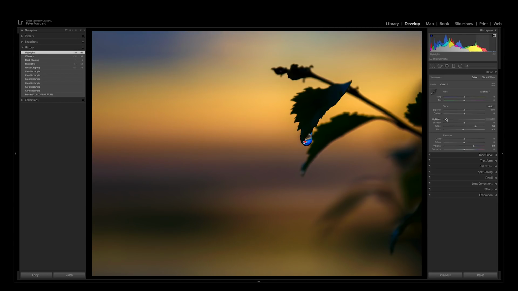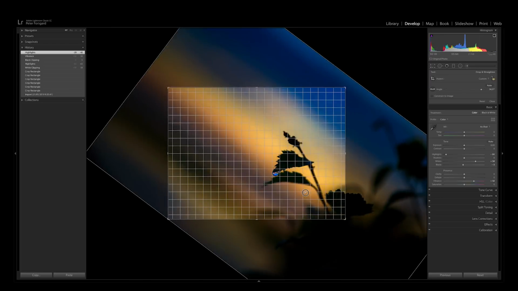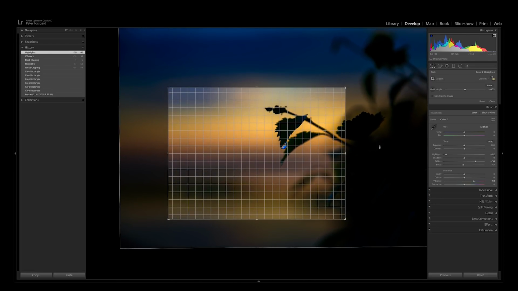But this is a really cool image, and I would crop it a bit more tightly so that it would get more attention to this, and then you have this beautiful negative space around it. This is a beautiful image. But as you can see, this much. Oops, not this way, but that's how much I would crop it.